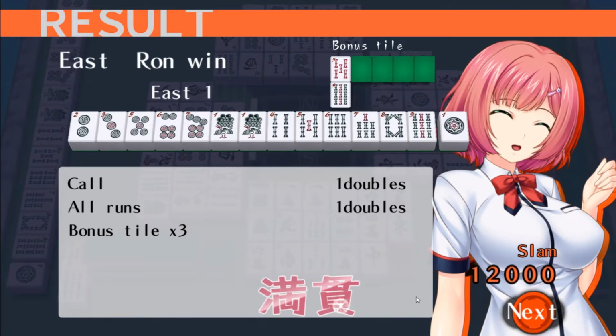Her hand, because she declared reach for call, she gets more points. Because she had a pinfu, I think it is, which is 3 chows and a pair. She had a 1, 2, 3, 5, 6, 7, 4, 5, 6, 7, 8, 9, and a pair of 1s. Because that's what she had, she gets extra points.